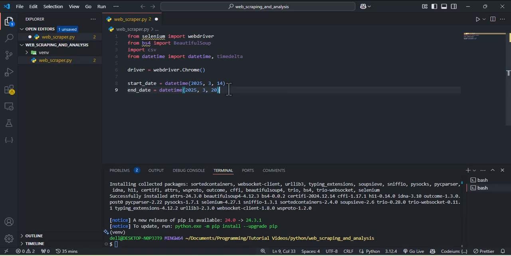And also the current date. Initially we will start with the current date, because we are going to be using a loop for this scraping. So the first date that we are going to be starting with is this current date. We are going to use a while loop to iterate the scraping, so that after scraping the current date, it increases, goes to the next date, and the next date, till it gets to this end date.